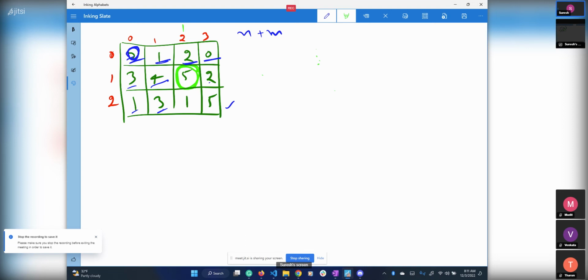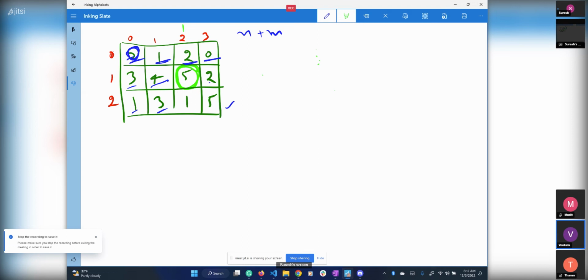A dictionary has key-value pairs. If you just take a map, it will have only keys. So do you want to take a dictionary or a map? I think it would be better to go with key-value pairs. Okay, what are you going to store in that key?